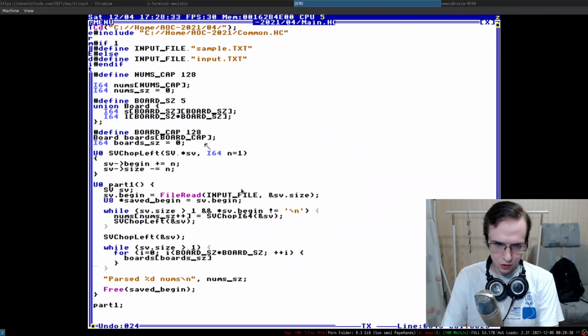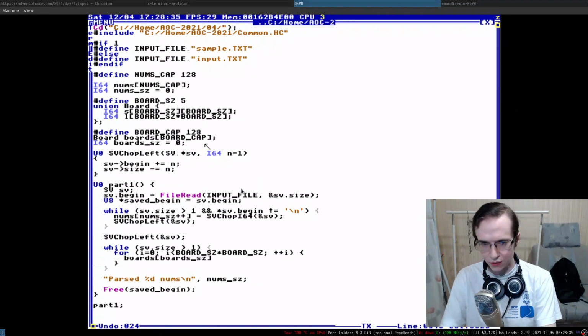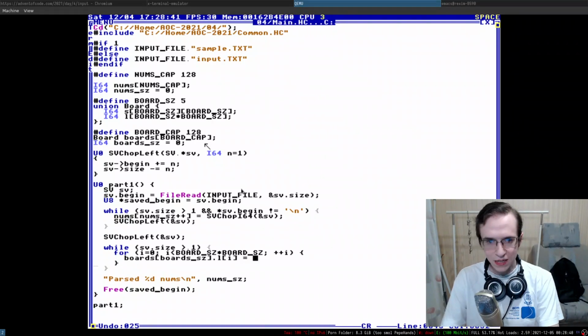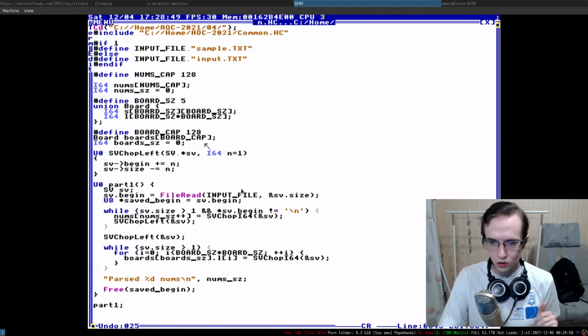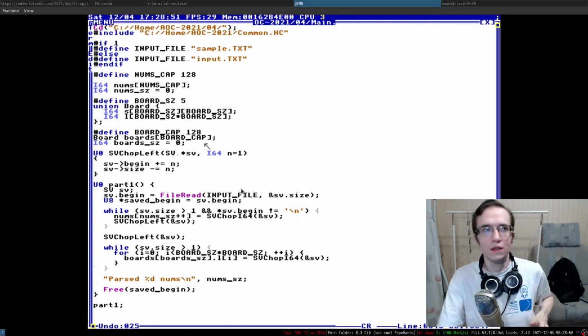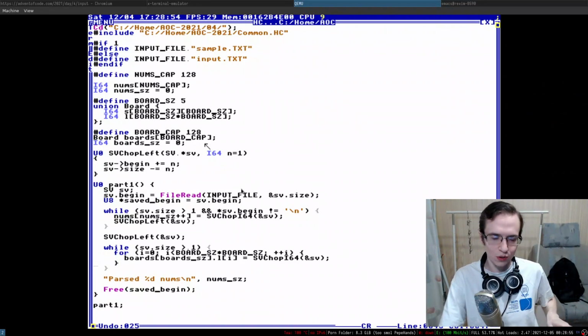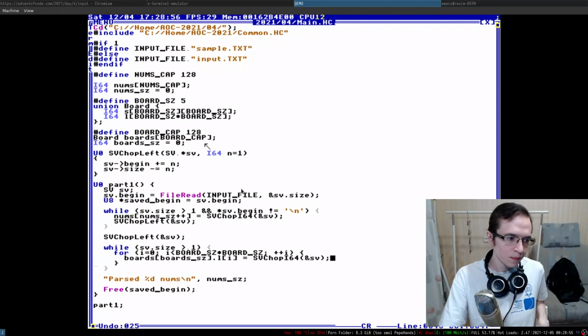Board's size, so that points at the current board that we're currently filling in. Then we take the linear representation and we assign basically the next number. So it's going to be SV chop I64 from SV, right? So chop I64 actually filters out the spaces, so we don't have to worry about this kind of stuff.